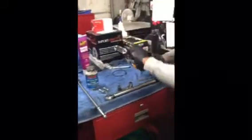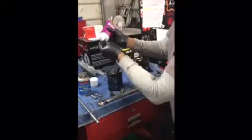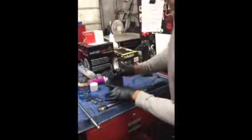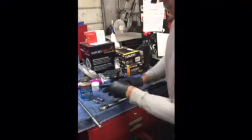Before we go in, there's two things we need to do. One, we need to oil the top of this cylinder wall. So we put a liberal amount of oil up here. And secondly, because this bearing is gonna make contact with the crankshaft, we use assembly lube to lubricate it. So we put a nice little layer of assembly lube. This allows for the first time on a dry startup, before you have all your oil pressure, that the parts are lubricated and stay lubricated so there's no metal to metal contact. We don't want to pre-wear the motor out.